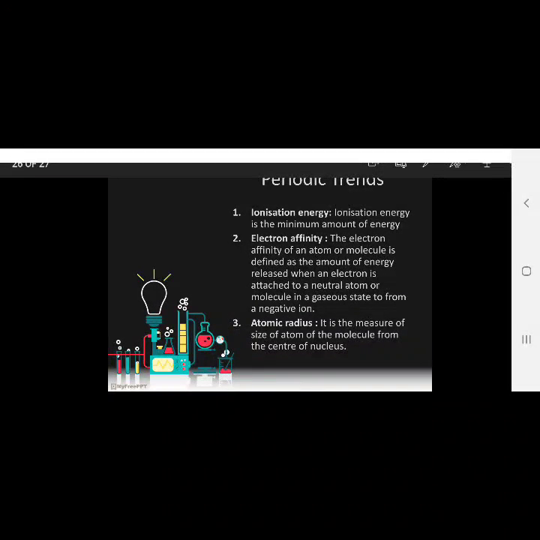The atomic radius of a chemical element is a measure of the size of its atom, usually the mean or typical distance from the center of the nucleus to the boundary of the surrounding shells of electrons. In general, atomic radius decreases across a period and increases down a group. Across a period, effective nuclear charge increases as electron shielding remains constant.